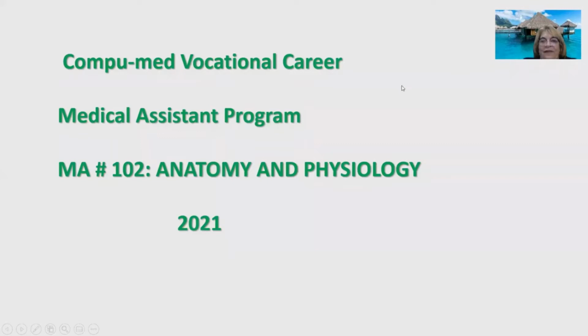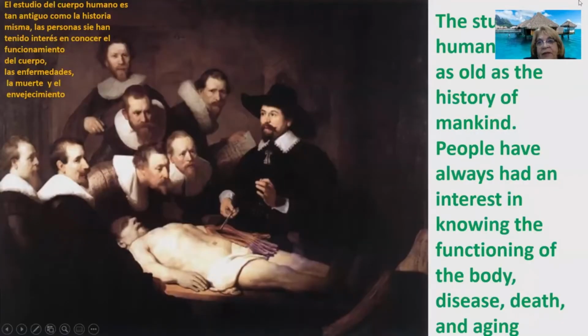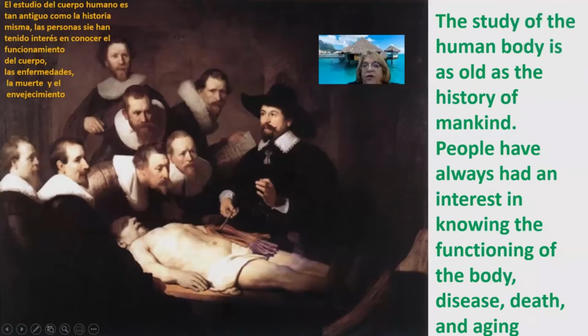Hello, we are beginning the subject MA 102, Anatomy and Physiology. This subject is very important and is the basis of any medical career. The story of the human body is as old as the history of mankind. People have always had an interest in knowing the functioning of the body, the disease, death, and aging.